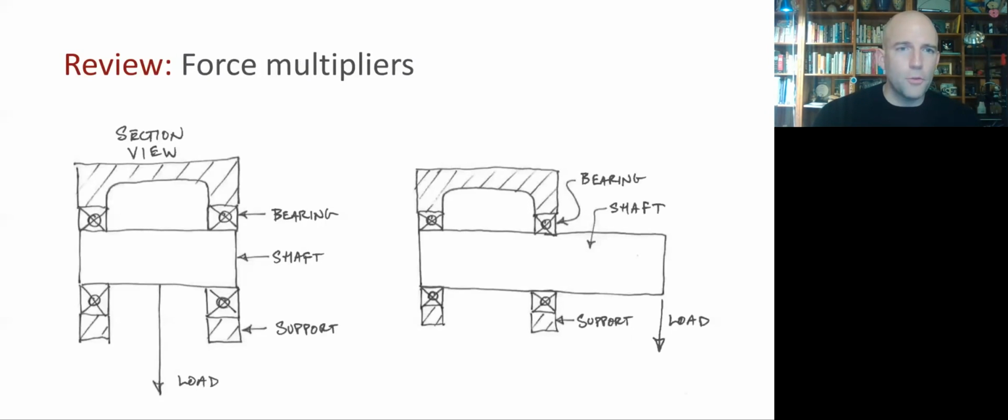The big thing to look out for when it comes to loading that arises from our geometric choices in assemblies is force multipliers. We talked about this a couple times already in our examples, but just to put a fine point on it, we can look at the case of our simply supported shaft versus a cantilevered shaft here, which we discussed in the topic reading. What we saw is that if we do a free body diagram of the shaft over here, we're going to get a force of 1/2 of the load up on either side, versus in this case, where we have the cantilever, we're going to end up with 2 times the load up at this bearing and 1 times the load down at that bearing. That's because this case on the right has a larger force multiplier.